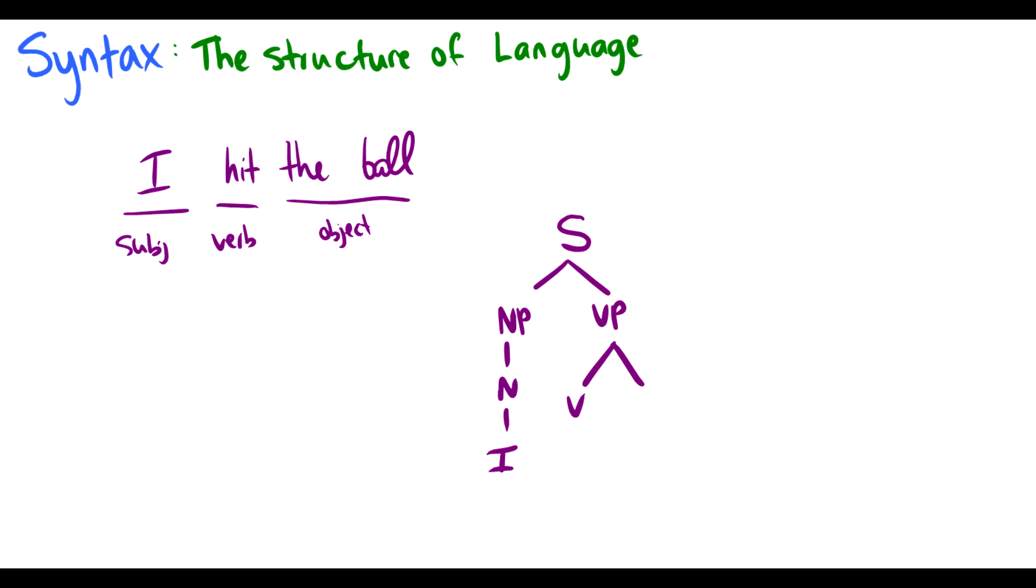In a verb phrase, well, we have a verb, which is hit. And then it has another noun phrase, which would be the ball. So, the noun is ball. And then it also has this thing called a determiner, which is the word the, which specifies exactly which ball we're talking about. So, we can use our hierarchical structure, and we can draw a tree, or a structure, for language as well.